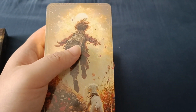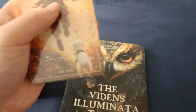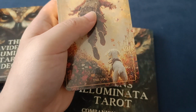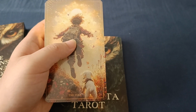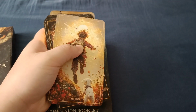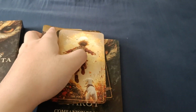I opened the plastic that was covering the deck and tarot booklet, but yeah, we'll just pop back in while I open this. Okay, so I took the plastic off. This should be in order.